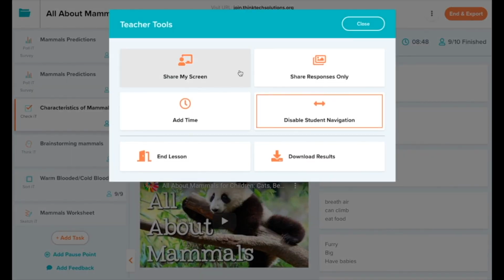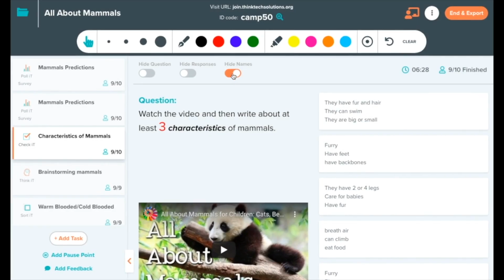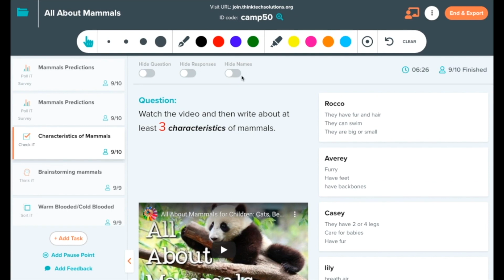Not only can you share the student screen, but you can also share your own. Our Teacher Share Screen tool allows you to share what you're seeing with your students and help them along the way. The annotating features can be used to guide students in the right direction when working through a problem and address common mistakes or big ideas.